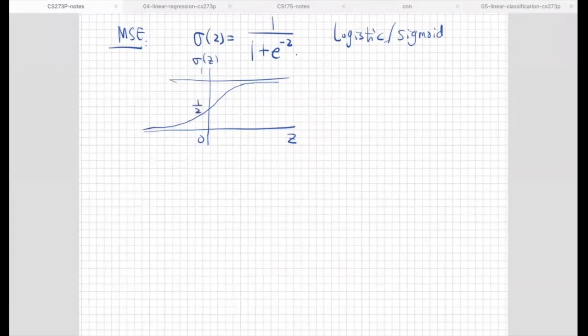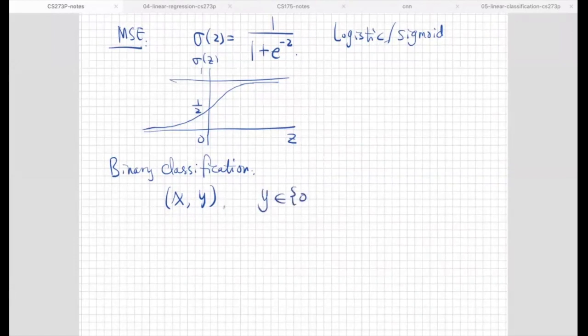And what do we say now for binary classification? Suppose we're given one pair of data here, one data sample, and now we're going to use this notation: y is either 0 or 1, using my notation for the labels. So it's not using -1 or +1 here. That's my notation.